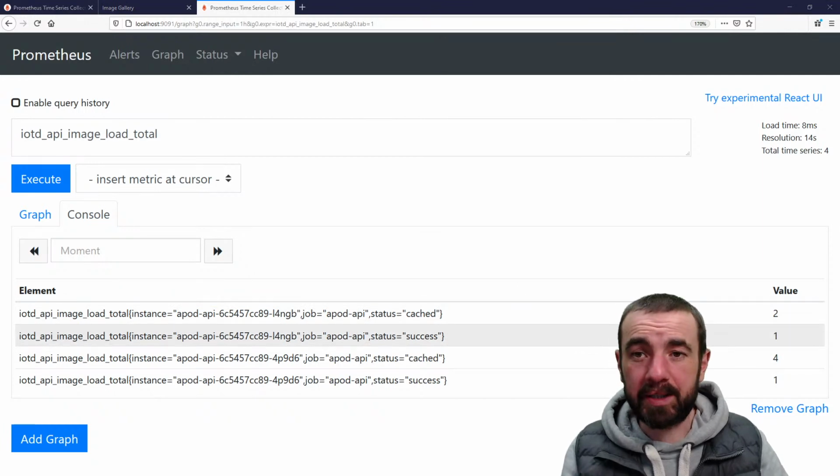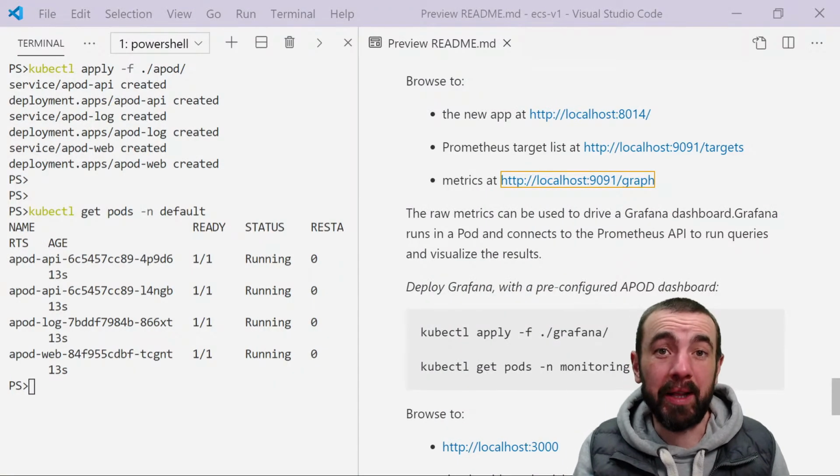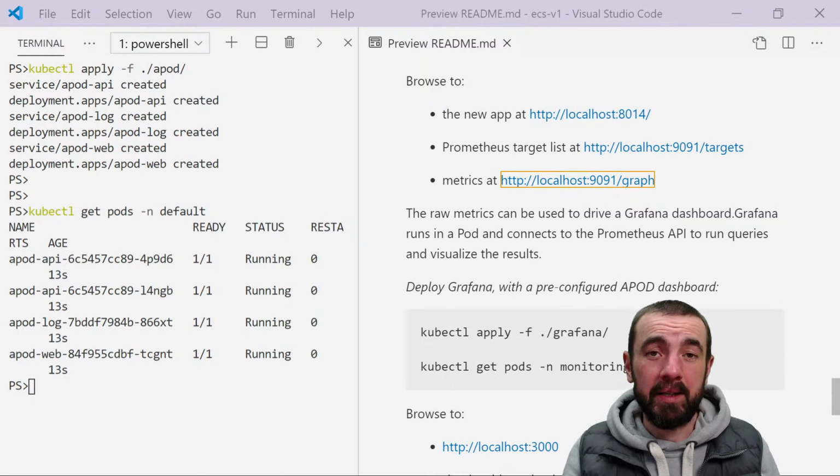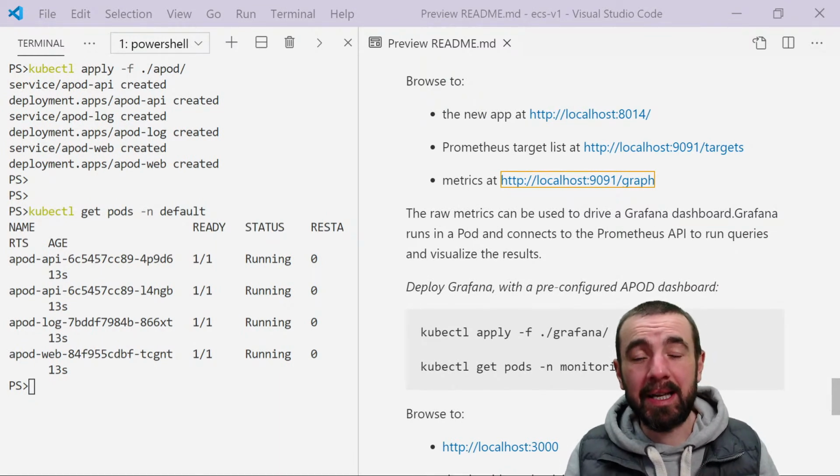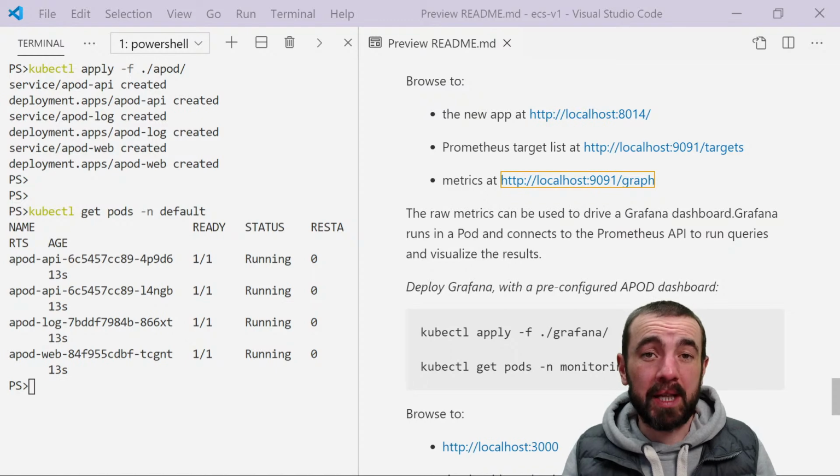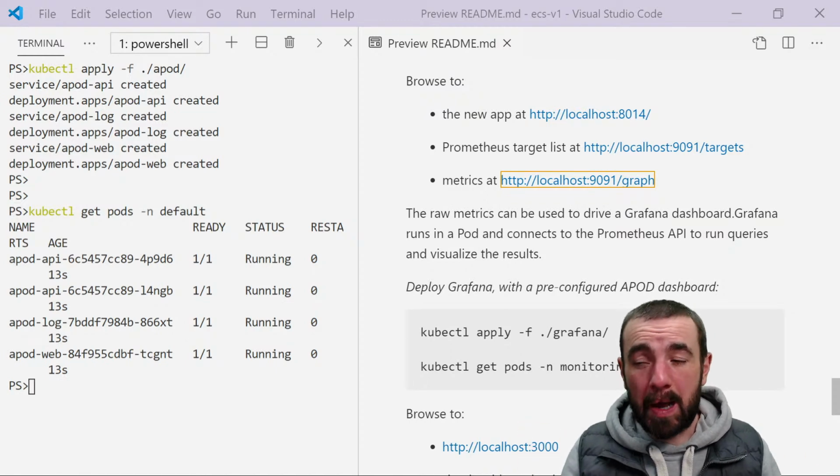Okay, so that's all looking good. So the last thing is to show what you can do with that information. At the moment, I've got all these kind of semi-meaningless numbers that are being collected. They're being scraped every 10 seconds and saved with a timestamp. Numbers can go up and down depending on how well the app's being used.